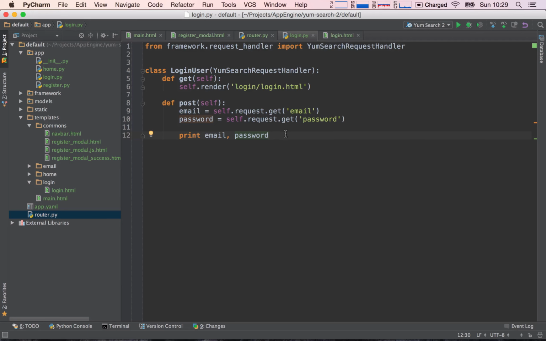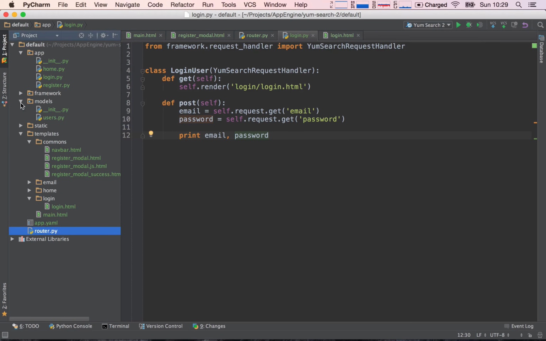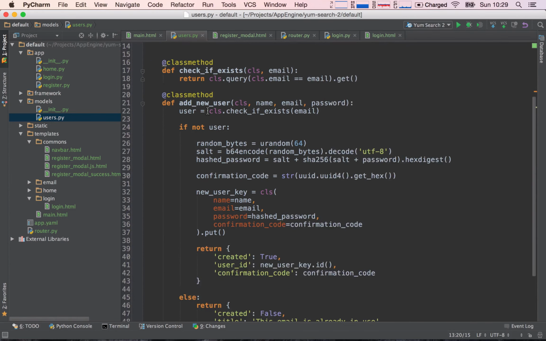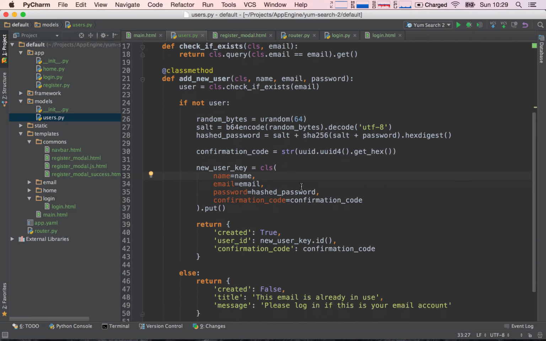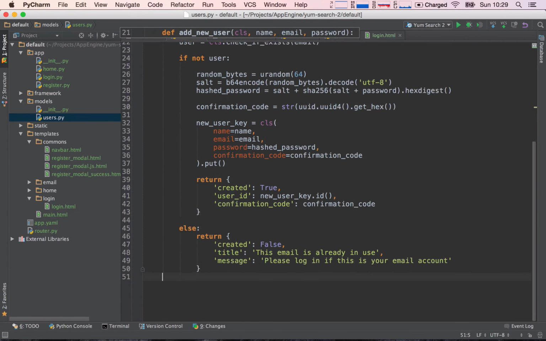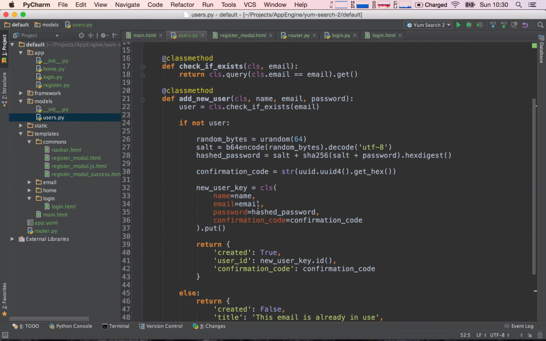So the way I like to do this is to implement this functionality inside of our users model, because this is where, in add new users, we are actually hashing the password. So why not also implement the check password here? For me, this is the correct place. But again, this is very personal and depends on your preferences, how you like to organize your code.